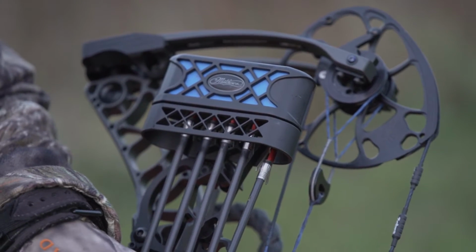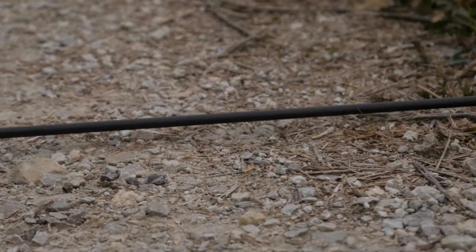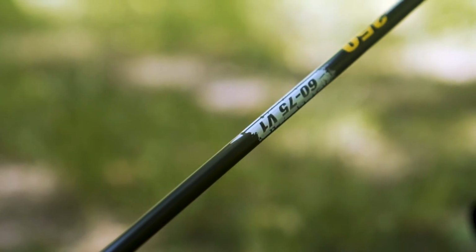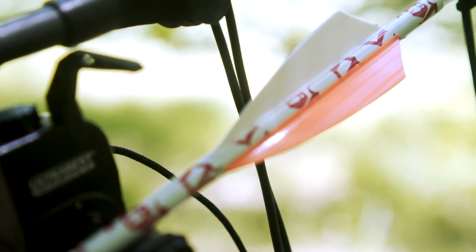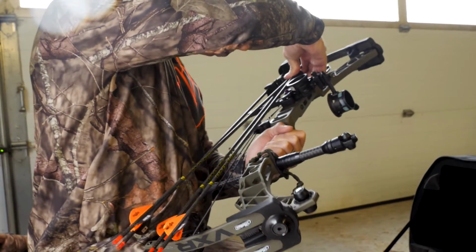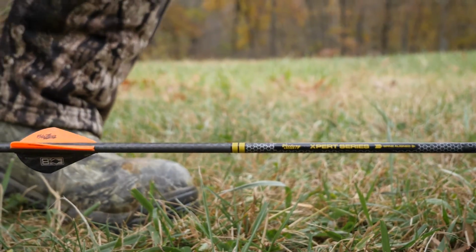And when you're installing broadheads, they make it easy for you because they graphically represent where the spine is on each arrow so that you can index all your broadheads the same way on each arrow shaft. I personally like to set my arrows up so the broadhead and the cock vane are all vertically aligned with that spine. Now, if you purchase your arrows pre-fletched, know that each one has been hand-fletched. So someone has taken the time and attention. It's not some machine running through and doing that. So it's gonna be quality.